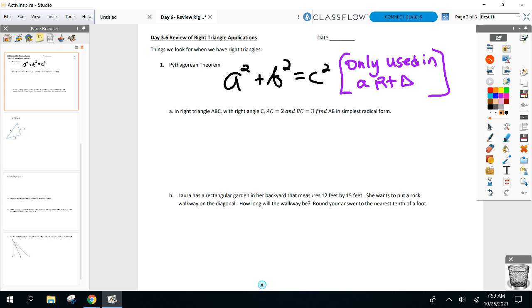Most of us are pretty familiar with that, I believe. So let's use it a couple times here just to make sure we're good with it. Go ahead and make a diagram right now for part A. In right triangle ABC, I'm telling you C is the right angle, and then label the parts 2 and 3. So go ahead and make yourself a right triangle right now. Angle C is the right angle. Put your right angle symbol in there, please. That's C.